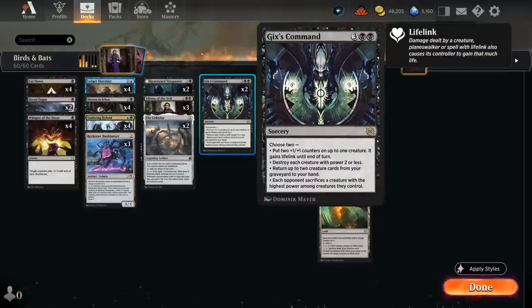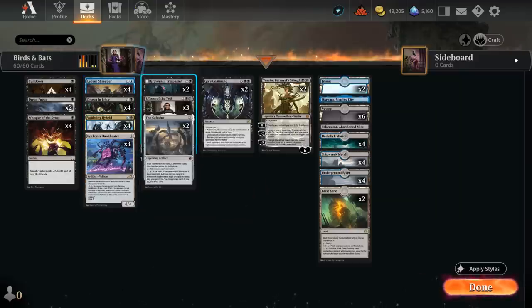And then we can also make the opponent sacrifice a creature with the highest power among creatures they control, or potentially get back 2 creatures from our graveyard, which can get back our Trespasser and Shredder, since we'll usually be able to get back Hybrid in other ways.